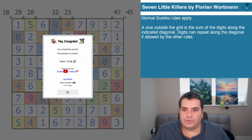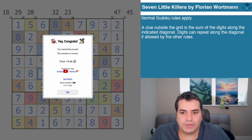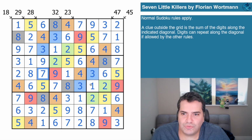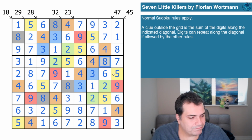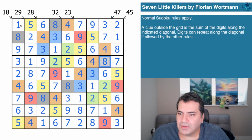And that's a solution to today's puzzle. Phenomenal puzzle as always, Florian. I mean, we're just used to incredible puzzles from you all the time. And I guess true to form, a bit of colouring is needed to actually get through this one. I think now, and I guess you're probably going to stop doing this, but whenever I go into a Florian puzzle, I think I need to do colouring. And that was a solution for sure for today's puzzle.